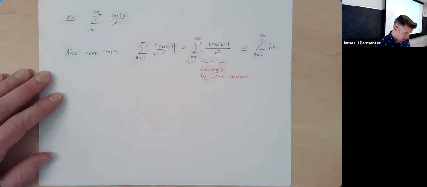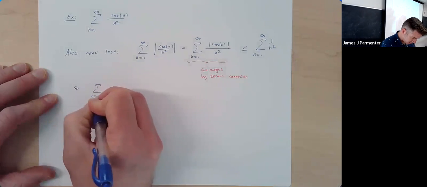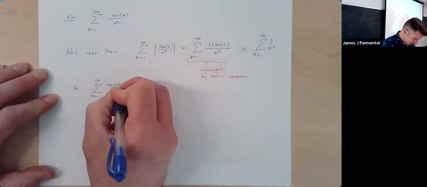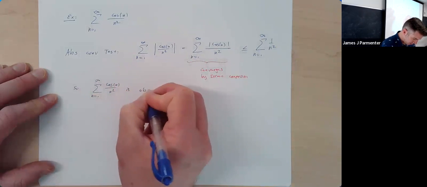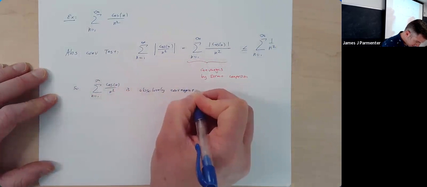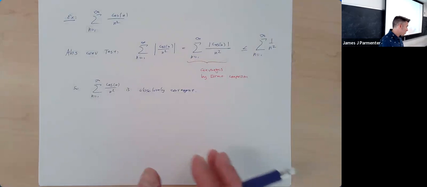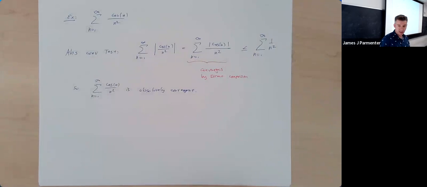Which means our actual series, the sum from n equals 1 to infinity of cosine of n over n squared, is absolutely convergent. Which means it converges. So when you say something is absolutely convergent, you're saying more than just that it converges, but one of the things you are saying is that the original series itself, without being altered, does converge. It's just we usually like to say all this because it says more. All right, I should stop there.